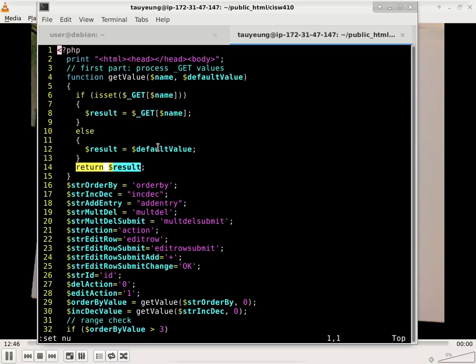Yep, go ahead. So the default value is also telling you whether it is accepted or not. The default value is initialized, or it will return the default value, but if and only if a variable is not set. Right. Correct. So it's basically just a default. It's like, okay, if it's missing, this is what it's going to return. Yeah, what I meant was you could use this value to check whether it's set or not. Correct. So you have to put a value that you are not expecting from the user as a default value, so you can now check it against the default value.